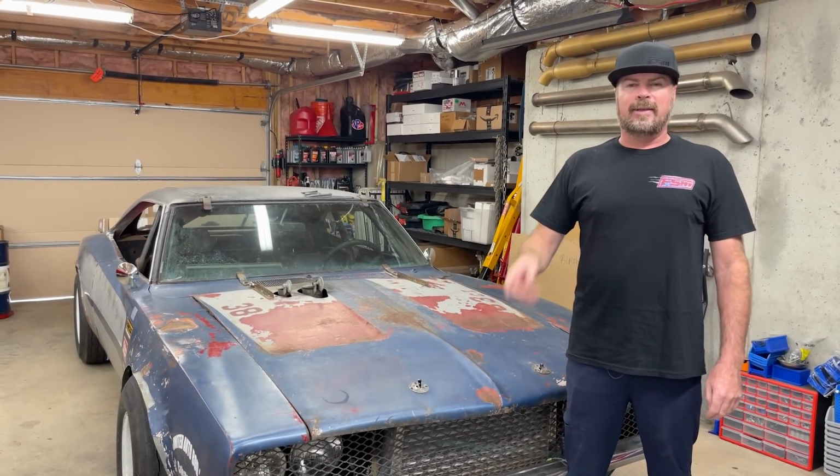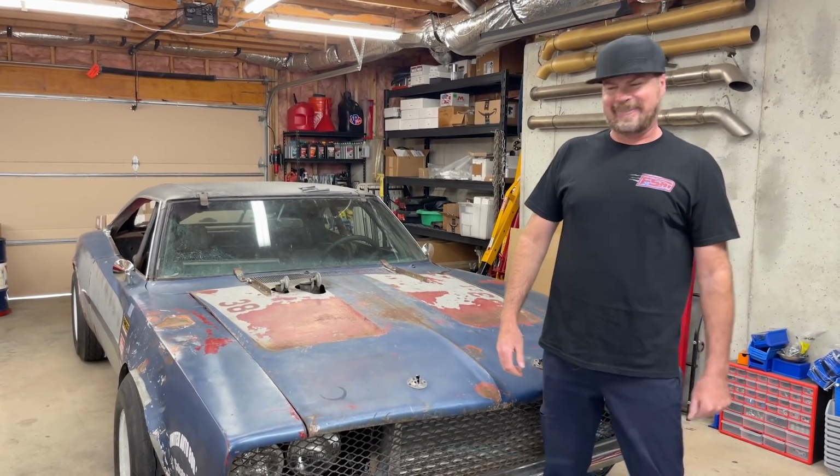Back in the garage. Shout out to Kevin for all the help. I appreciate you. I feel bad you didn't get to do any burnouts, but the car overheated. So next time, because right now we are putting a bigger radiator in here with 2 electric fans. We're also going to finally hook up the power steering pump that we didn't have in our initial test drive, and the sway bar showed up from QA1. So we are going to dial in the front of this car, then do our brake test and probably some burnouts, because again, those are $70 tires. Let's go.